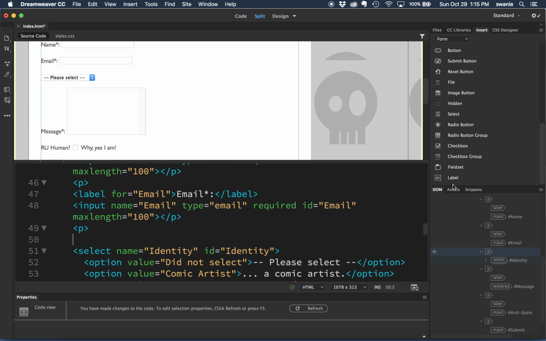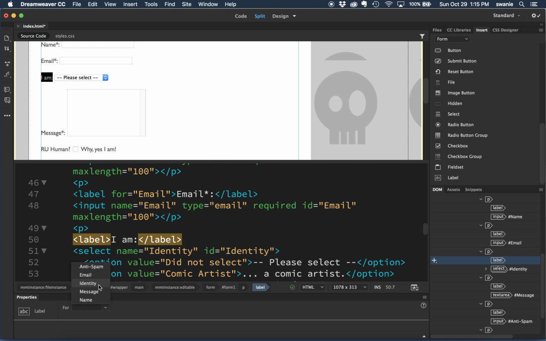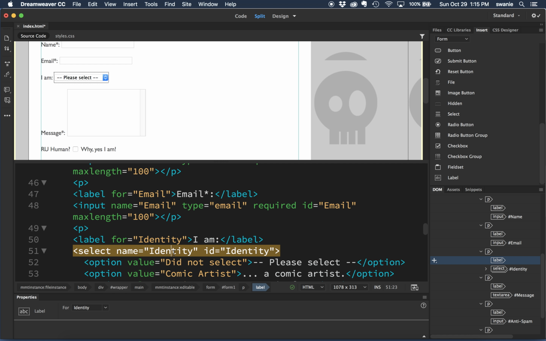So let's enter a label. And then we're going to ask I am with a colon. Refresh that. Gotta go back and forth. There we go. Seems like I just have to click it several times till I get this window. And then we want to choose identity for the label.